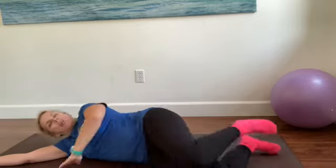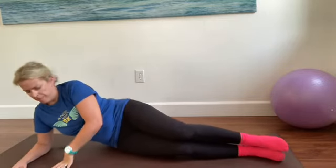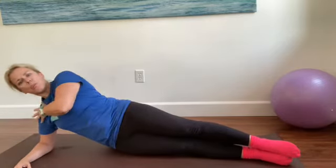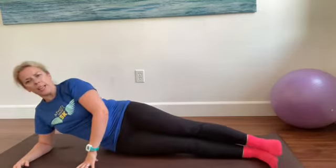Alright, come on back up again. And this time we're going to have the legs out straight. Hand is going to be in front of you, still pushing that top hip down, pushing up through your shoulder. Breath in to prepare, as you exhale, we're going to lift and inhale down.